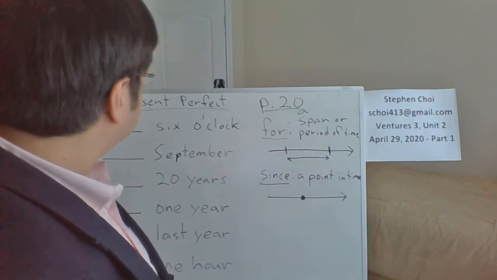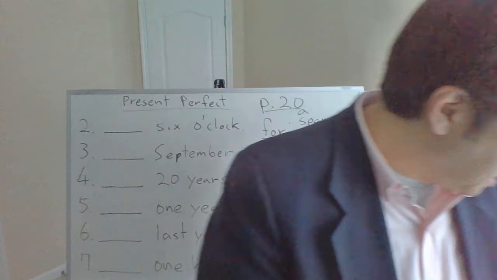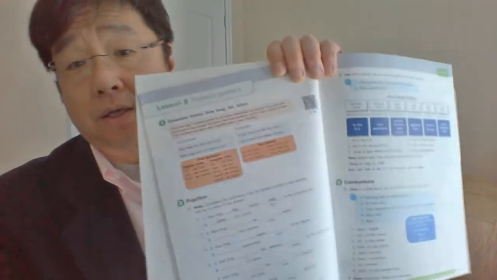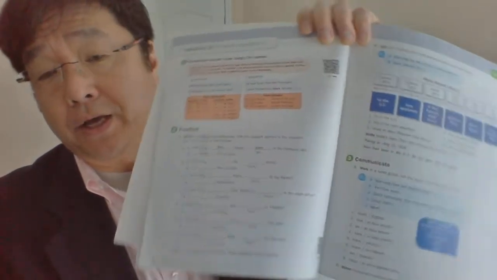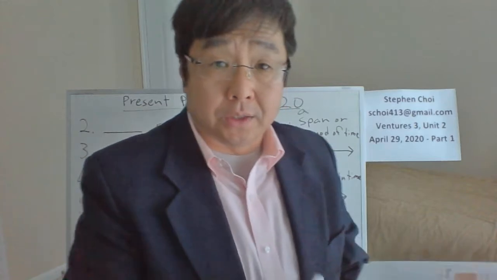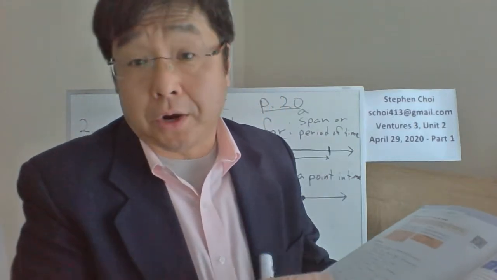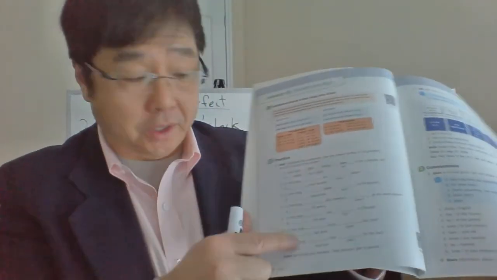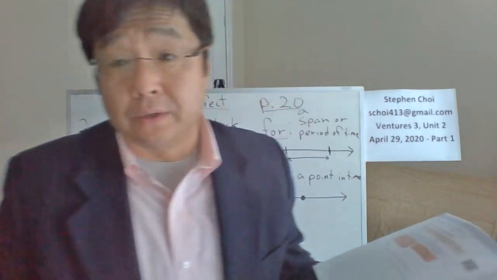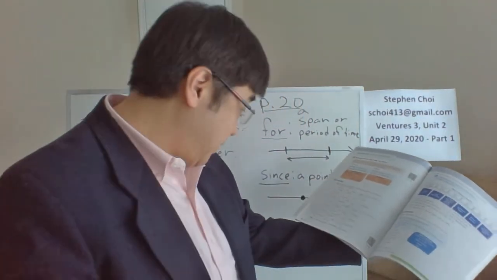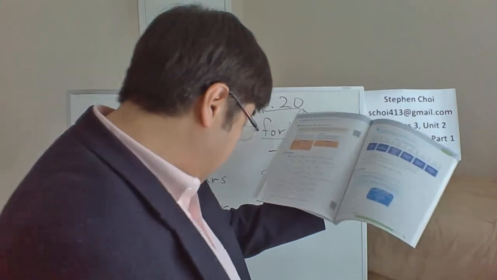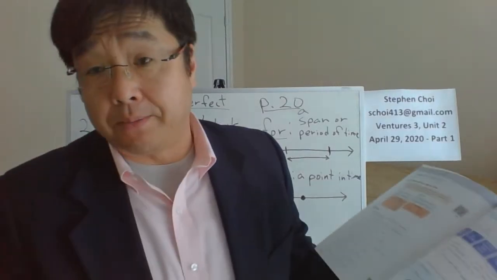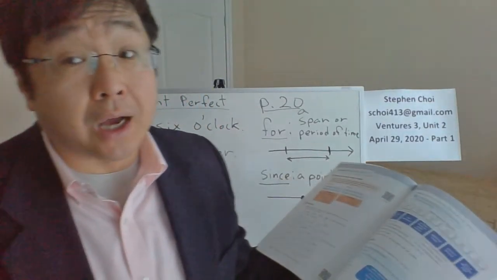Okay, all right. So we're gonna go to the book here on page 20. We want to go over this page, and go through it a little bit slowly. I know this is not the hardest thing in the book, but we just want to go through the exercises here from one through seven. So first one is done for us already. It says, how long has Manya been in the computer lab? And it says 6 o'clock.